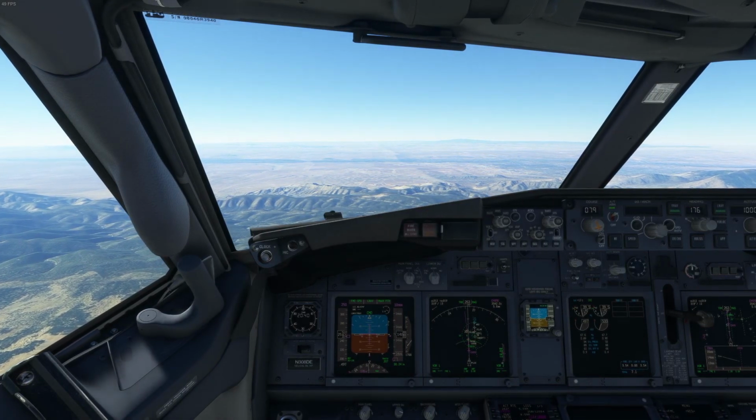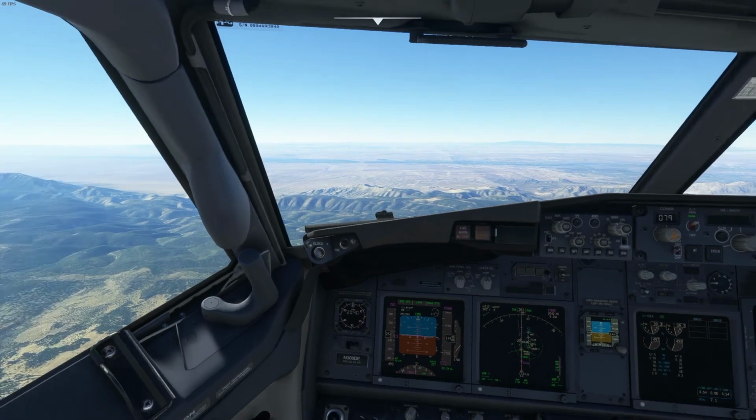Probably going to get a little bit of wind off of these mountains, I'd imagine. So it might get a little bumpy.